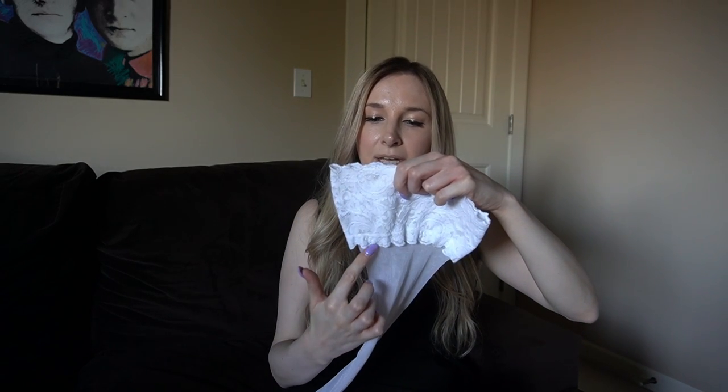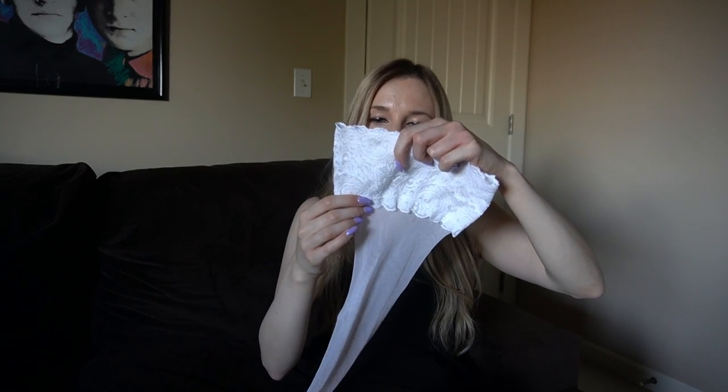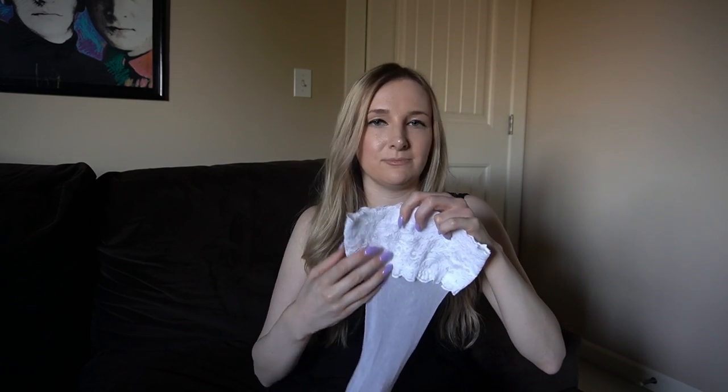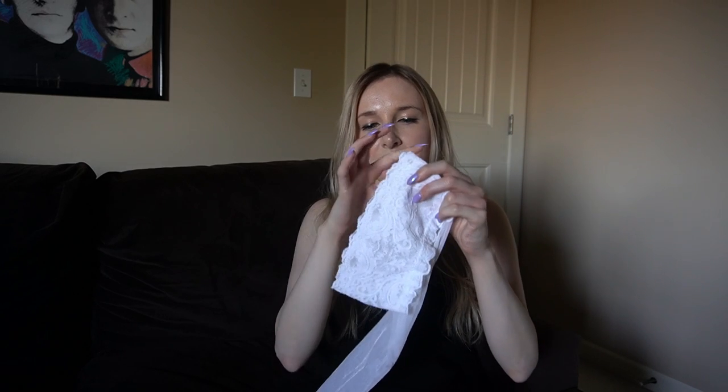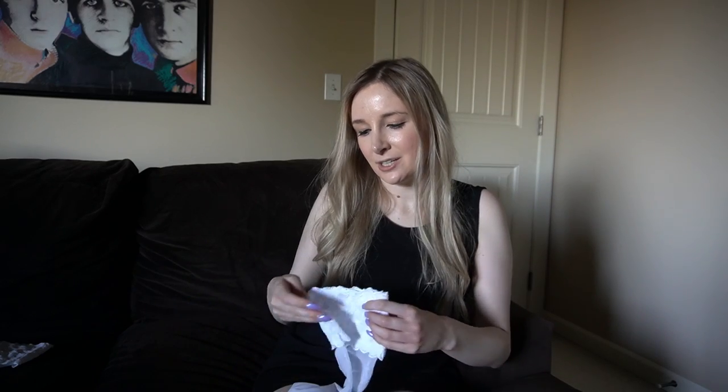For the length of the waistband, from the highest scallop point down to its matching point, I get about 10.5 centimeters. That would be important to know if you're wondering how much lace you need to cover when wearing this with a skirt or dress. The full circumference of the lace band at the highest point is about 42 centimeters. I hope this is helpful — I'm ready to put on the thigh highs, show you the finished look, and give my final thoughts.